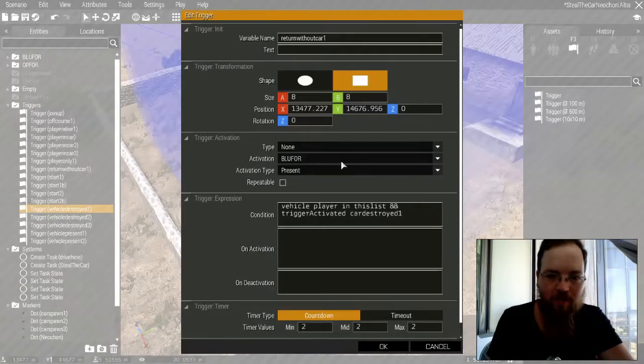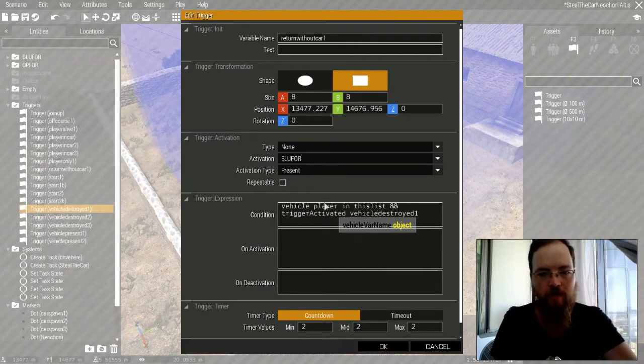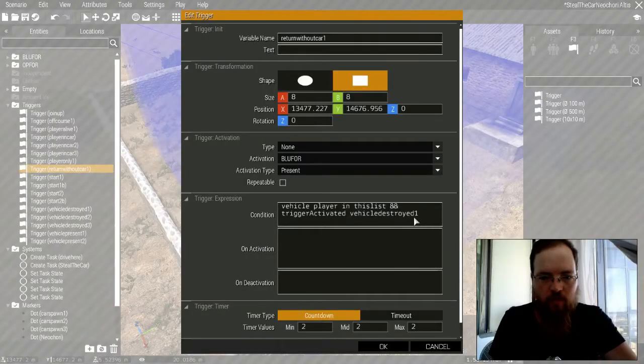I thought I did make a mistake. So the car will be vehicle destroyed 1. Okay, so now we have this little trigger that checks for both the player being there and trigger activated vehicle destroyed 1. Okay, which means that the player can go here without the car. This will play if this other trigger has activated.